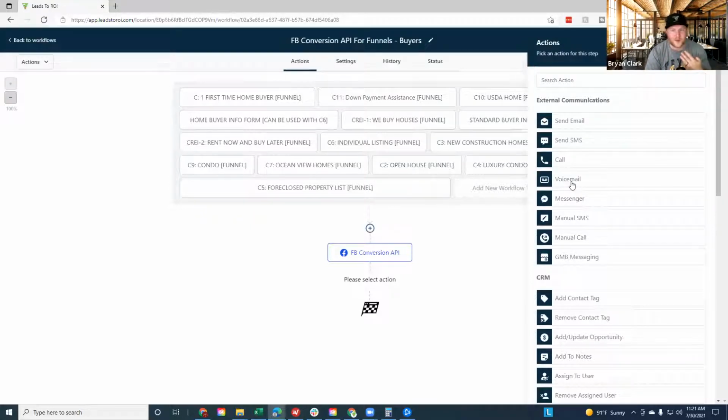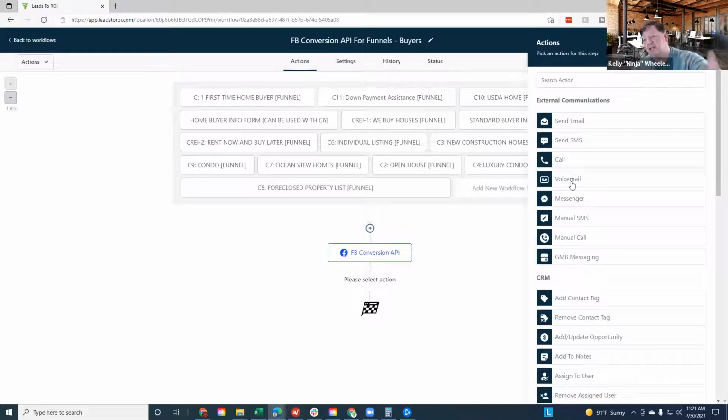so that as the leads go through the campaign, they'll receive texts, they'll receive emails, phone calls from you, and then also voicemails. Brian, just so everybody knows, the KV Core voicemail drop, if you will, is like a $40 a month option. So again, this is some of that value we put into this CRM for you guys. You don't have to buy that additional thing to make it work.